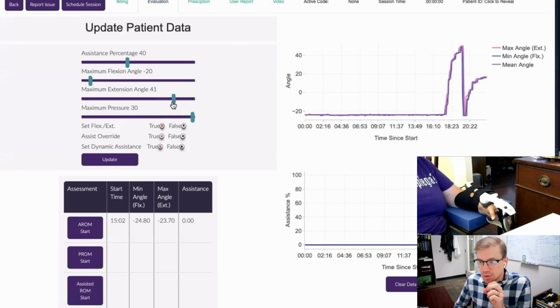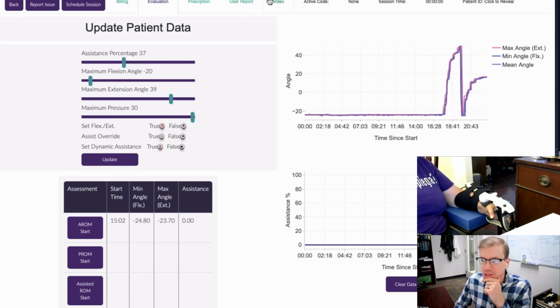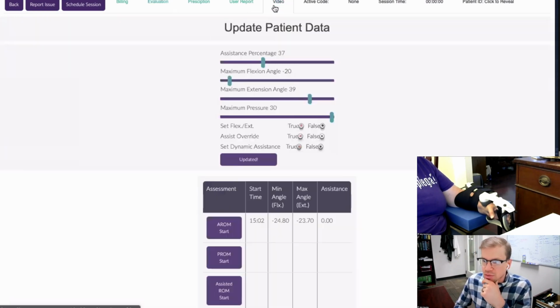So I'm going to do a couple of things. One, I'm going to increase our upper limit into extension. And I'm also going to, surprisingly, reduce the level of assistance a little bit here. And this may help combat some of the fatigue that you're experiencing.